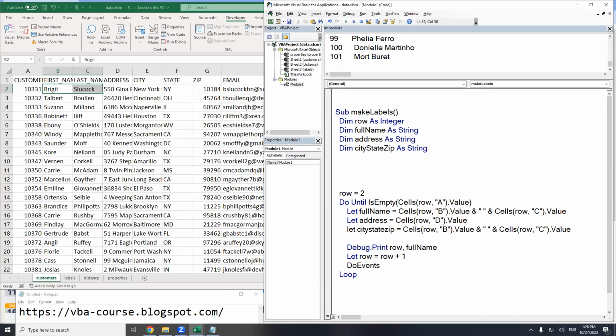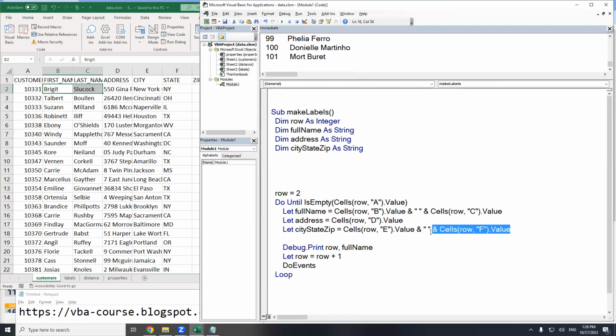And so the city is, so that's E, F, and G. So E, concatenated with the space, and then concatenated with F. Make this a little bit larger. So this one's got 3 in it, E, F, and G.